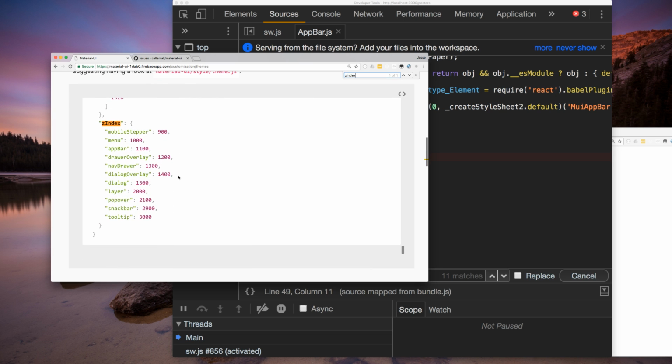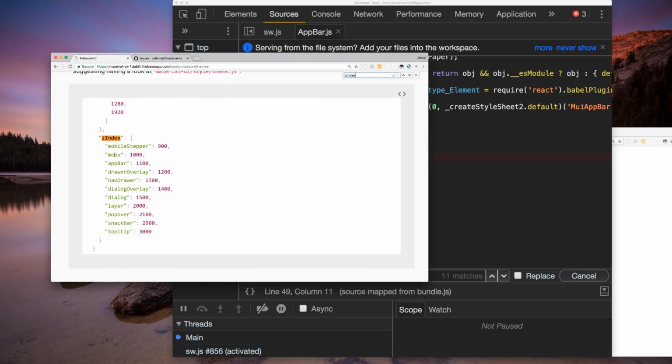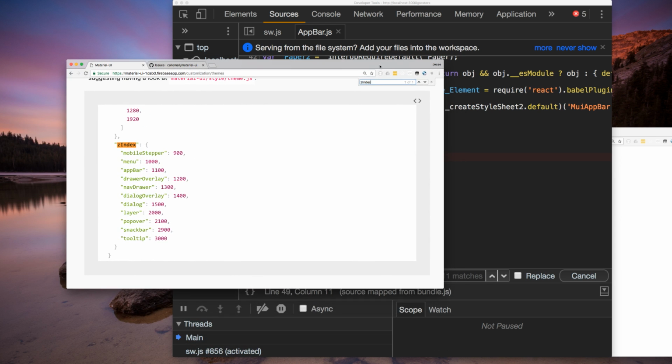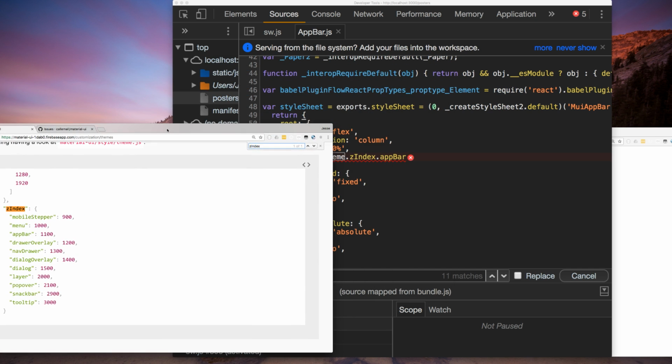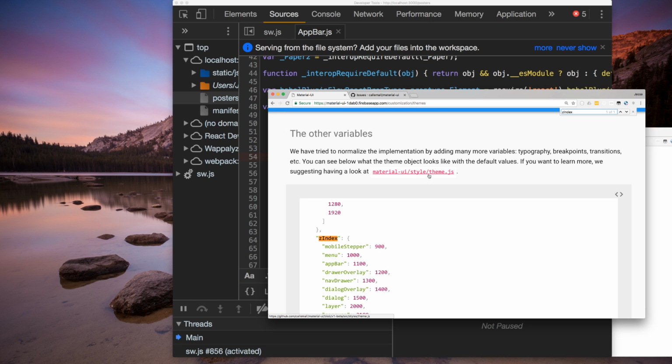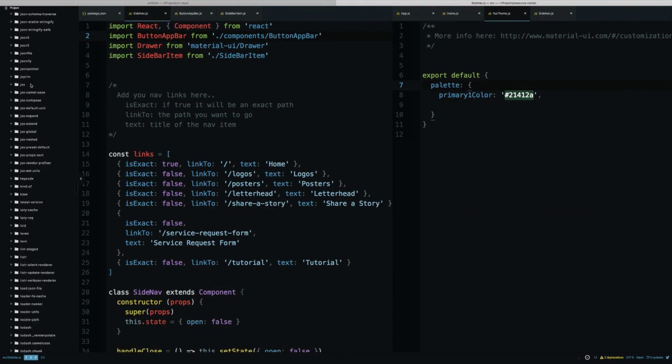There we go. Theme Z-index app bar. Okay, so in this theme, we do have Z-index app bar. Let's check out what we actually have in some Material UI styles, theme.js. Alright, let's check out our theme.js file.